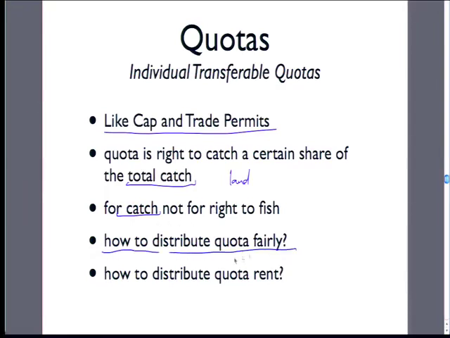There's distributional questions. How do you distribute quota? We saw some of that in the tradable permits thing. Do you give people 50-50? Do you scale it to the size that they were doing it before? Do you say everyone in the fishery gets a little amount? What's the right way to do it? So you can see there's plenty of cases where they take an average of how much you fished or landed over the last 5 years. We're going to distribute the quota according to that. But that's also a distributional thing. The bigger guy gets more quota and the small guy gets less quota. So there's different ways to manipulate that.